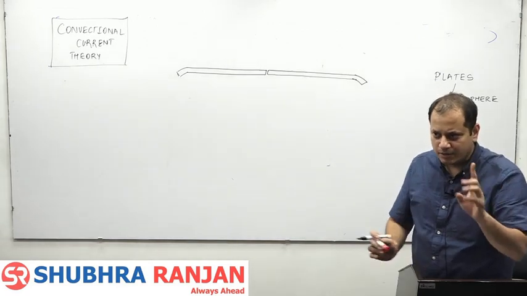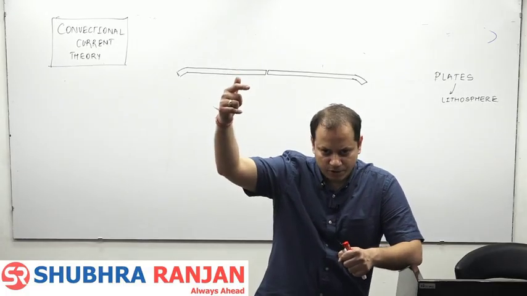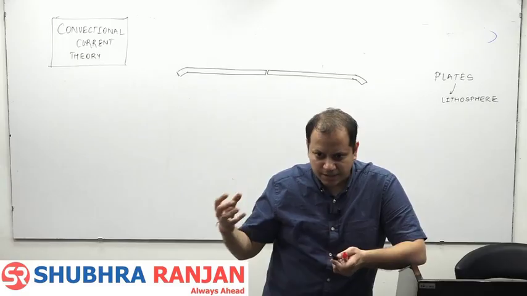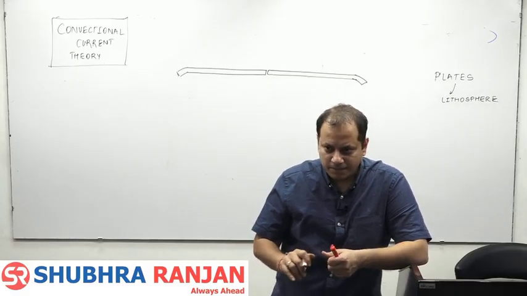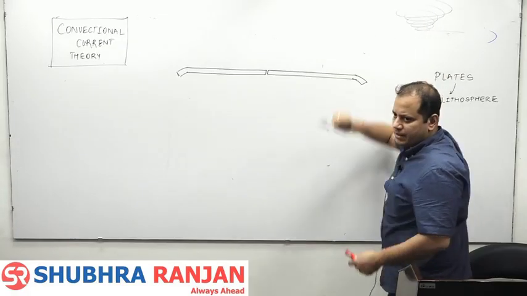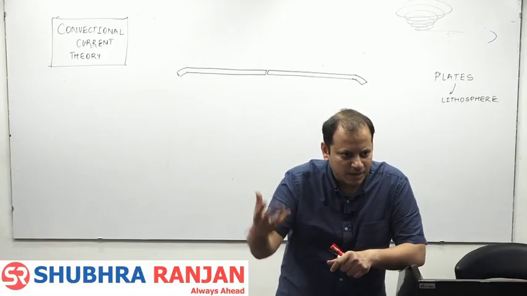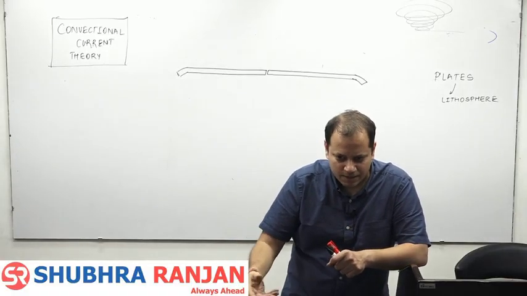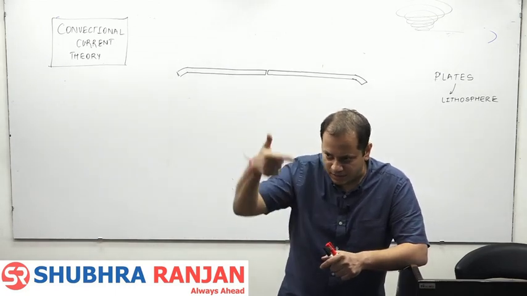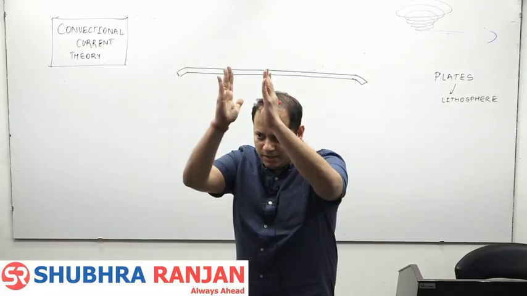What is convectional current? When you heat anything, there is a vertical rise of the molecules, and this is what is known as convection. If there is too much heat in the summer season, तो एक दिन on the ground हवा ऐसे आंधी आती है. This is the convection. Anything, when you put chai in the morning, chai ubal aati hai, that is convection. दूध उबर आता है, or anything when it is boiling, that is convection. Convection is vertical transfer of the heat, because warm becomes less dense and it starts rising upwards.